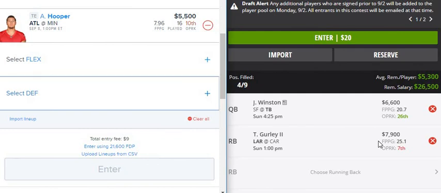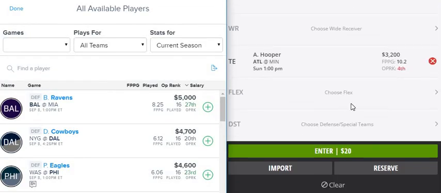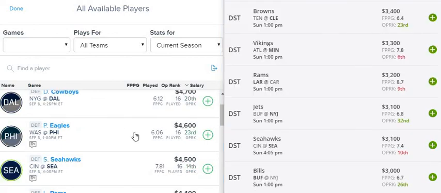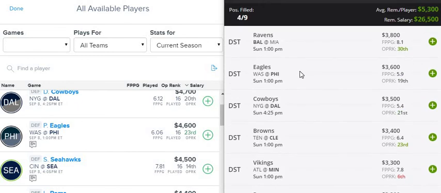And then defense. As far as defense guys, when it comes to defense, I'd rather go cheap on defense, unless you have a good matchup. Like for me, Baltimore against Miami could be crazy. And we're going to have the hurricane here, so I don't know how much damage is going to happen for that game.